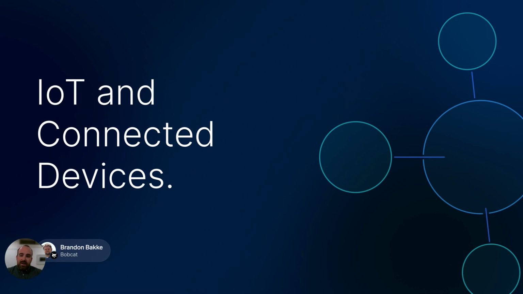And then finally, the third trend that you'll be hearing about today is IoT and connected devices. We've got a great talk from Brandon at Bobcat, who's going to talk about building a connected set of machines and pulling data from different machines in the field and building a great app experience around that. And I believe they're also using some CI/CD features from Ionic's AppFlow cloud product. So really looking forward to that talk.